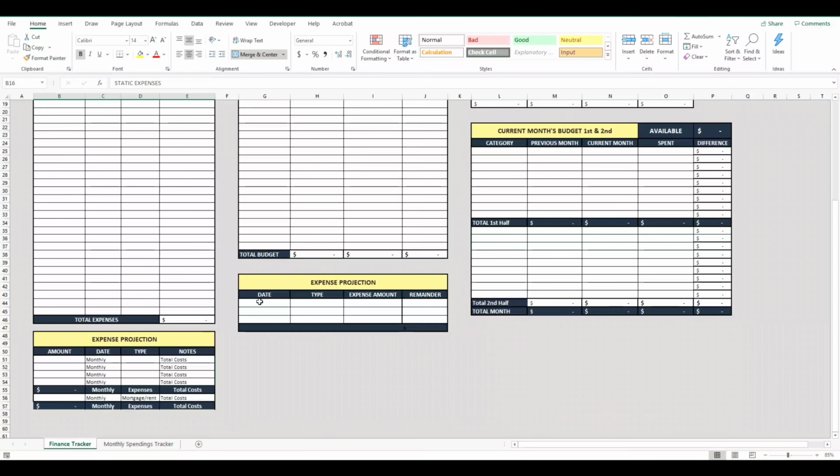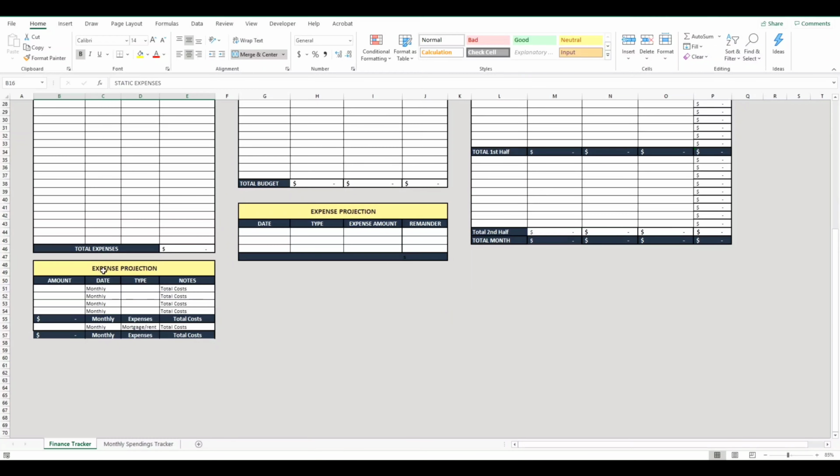And then down here you're going to be able to fill in your static expenses on one paycheck versus the other paycheck, and then see what your total is by the end of it. And then down here, you're going to be able to input all of your categories, like subscription or payment or utilities, all the ones that you have here, so that you can break those down and see how much you're spending in each.